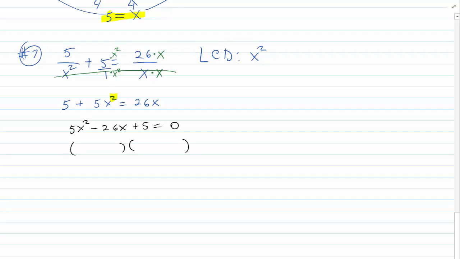factoring, okay, 5 is a prime number, so that's good. That means there's only one combination that will give you 5x squared, and that is 5x and x, right? So that's the only way. And another 5 is also prime. So in a problem like this, it's really not that many choices you can make. It's either 5, 1 or 1, 5. So here, you can try first this, right? And here, it's a positive 5. So if it's a positive 5, they're either both positive or they're both negative. But because the middle term is negative, they both should be negative, right?